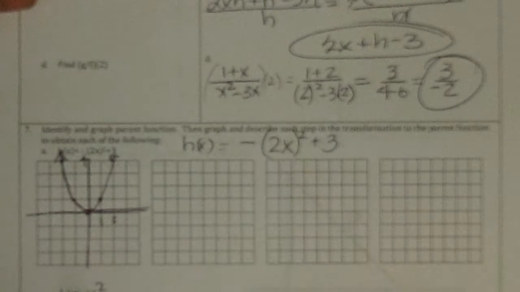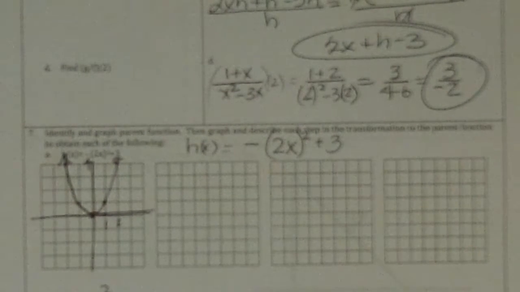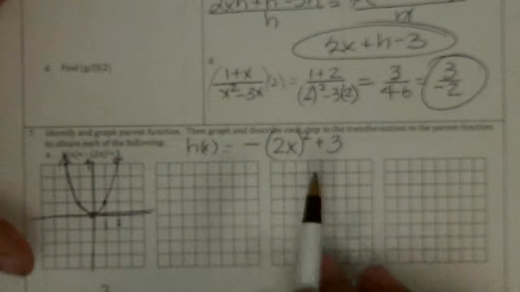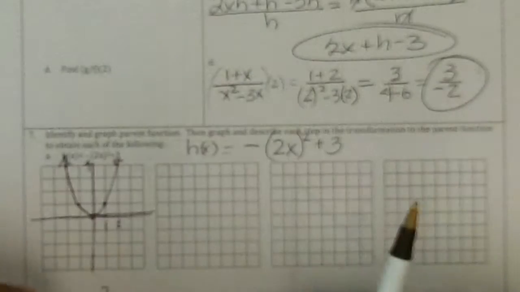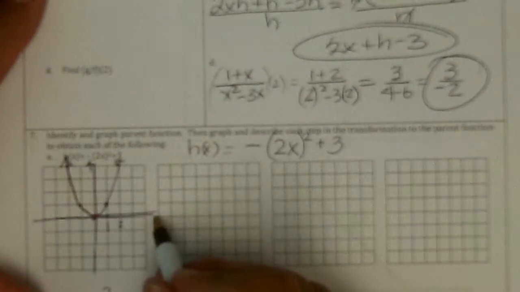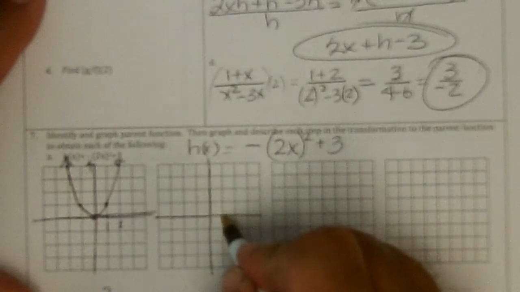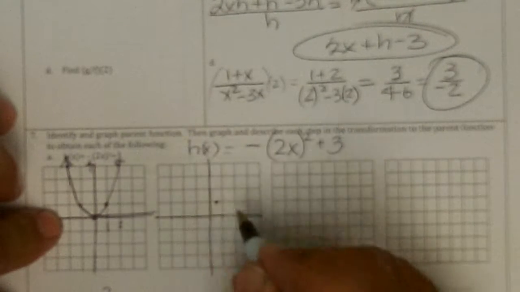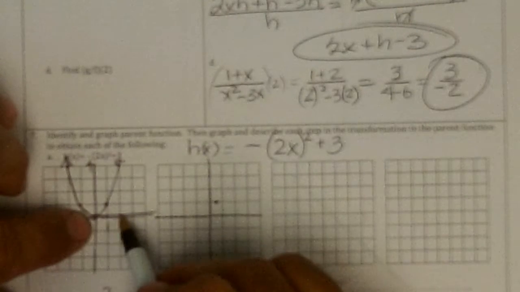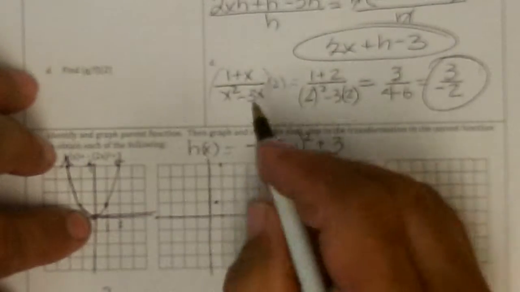I'm going to choose to do the inside stuff, and since it's working on the x, and there's only one thing in there working on the x, the 2 times the x, and anything that's working inside works opposite, so 2 times sounds like it should make it twice as wide horizontally because it's in the x direction. It actually makes it half as wide. So instead of going over 1 to get to 1, I go over a half to get to 1. Instead of going over 2 to get to 4, I go over half of 1 to get to 4.